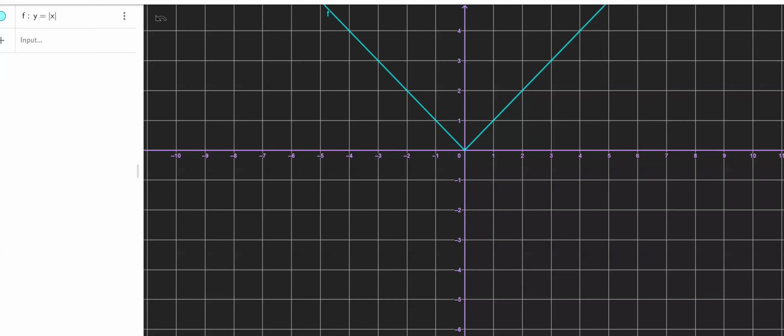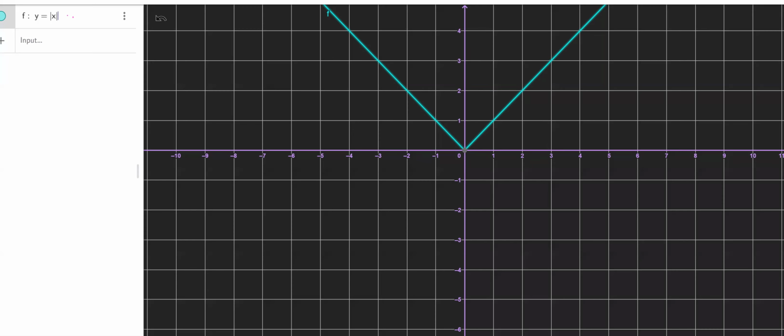Now we have taken the first parent function, which is what? Absolute value, and we wrote it this way. Good. Now, if I want this graph now to go down 2 steps, as it is, but I want to move it 2 steps down, what should I change in the equation? So if you want to move the graph down, just go to right here, go to right, and the equation, you see it top left.